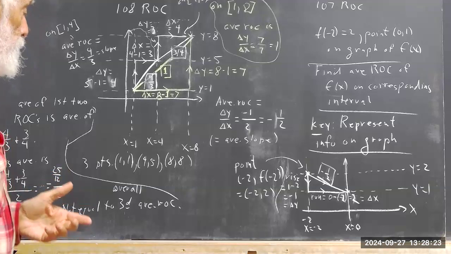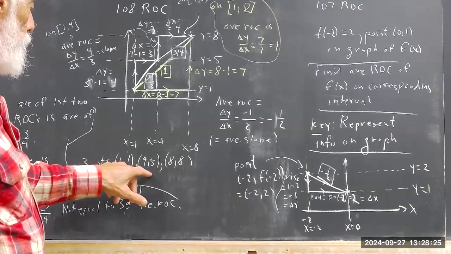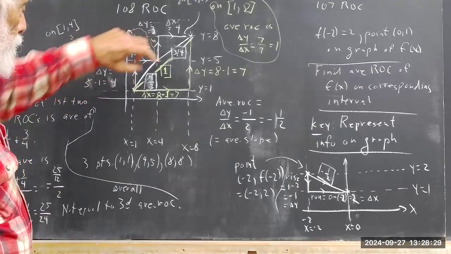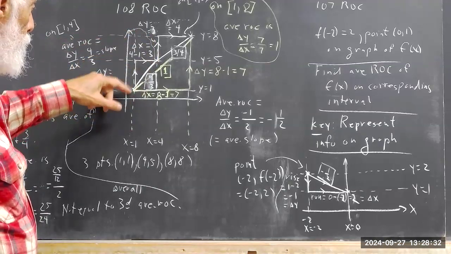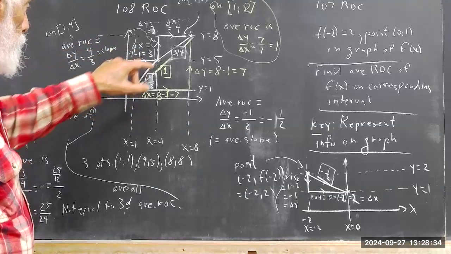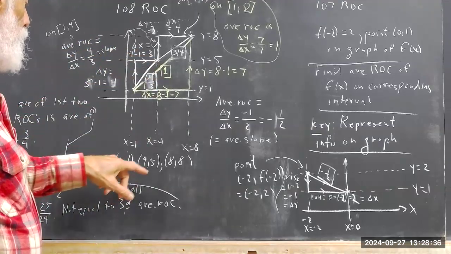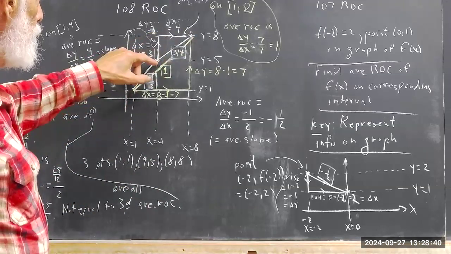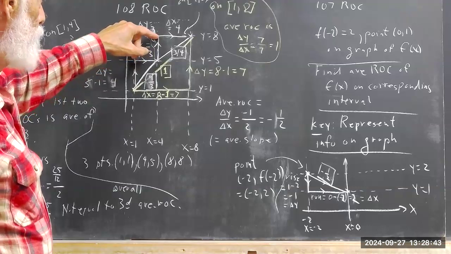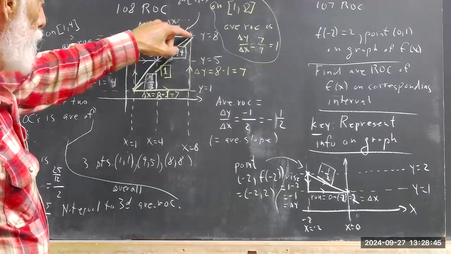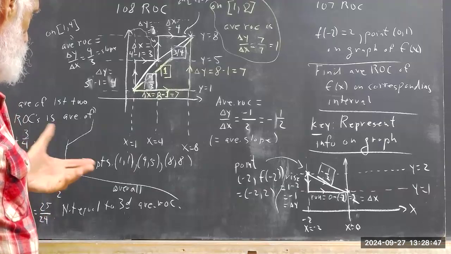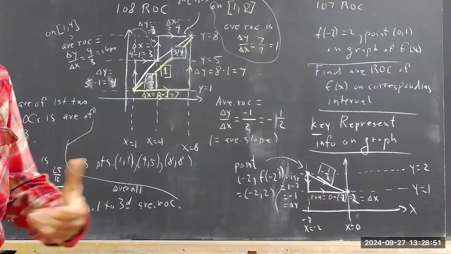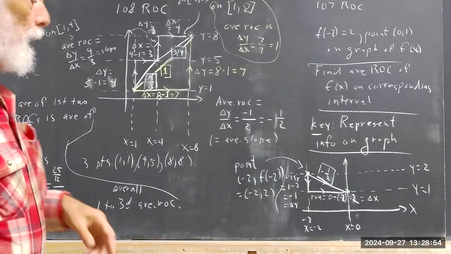We asked then, what's the average rate of change between here and here? Well, that would correspond to the rise and run of this triangle, the delta y here and the delta x from this point to this point. Then from 4, 5 to 8, 8, well, here's 4, 5, here's 8, 8. Here's your change in y, which is your rise. Here's your change in x, which is your run. And it's very straightforward. So I've got everything labeled. If you want to see a longer explanation, look at the longer video.